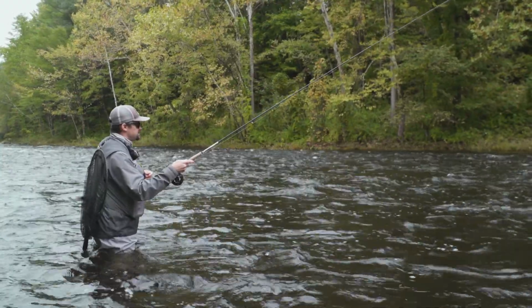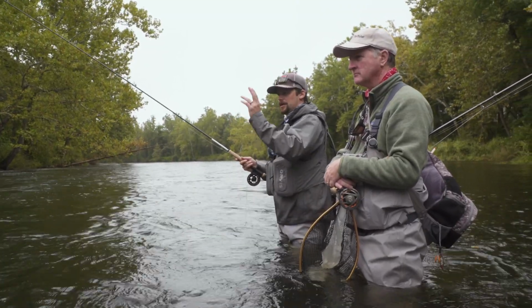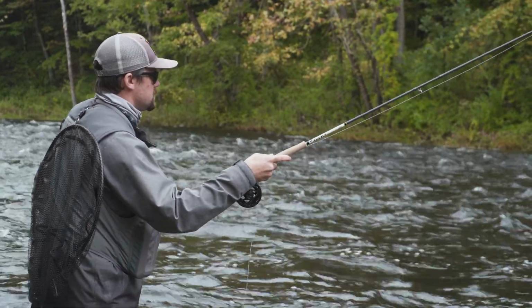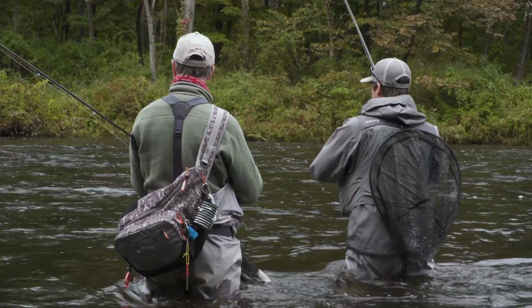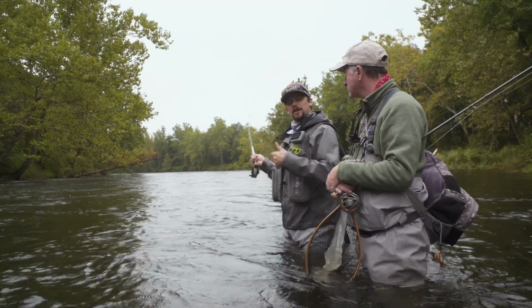That is correct. So with the drift, unlike a traditional nymph rig or an indicator rig where we might lay some slack on the water, we're going to keep our line up. We're going to have just a little bit of sag in the line. Notice how there's a little bit of sag in the sighter material, and you'll notice it ticking the bottom every once in a while. Get down to about right there. That's about the end of your drift. If you go much further, you're going to start pulling your flies closer to the bank. It's going to cause a little bit of drag.